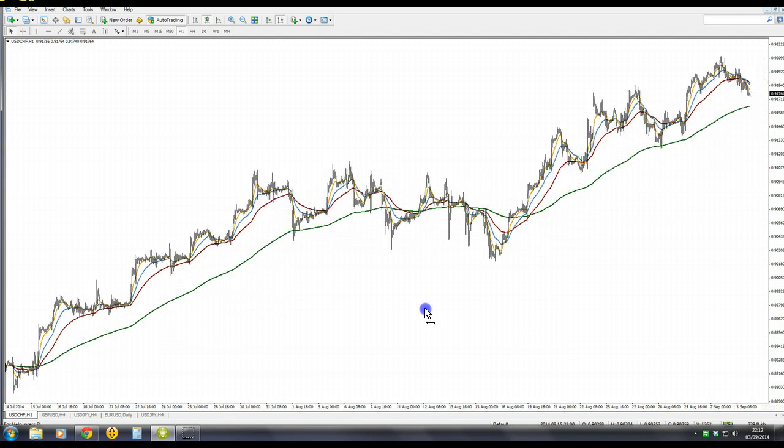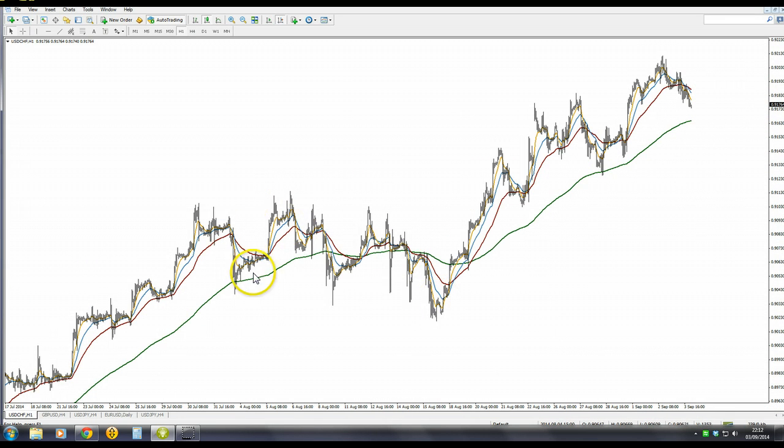So although I'll have moving averages, I'll base trades on moving average bounces, or I'll have long-term trends where if the price is above I'll only buy, or if the price is below I will only sell. And a good way to spot a sideways market with moving averages is when everything bunches up here and all gets tied and knotted in together. You know it's a good sideways market.